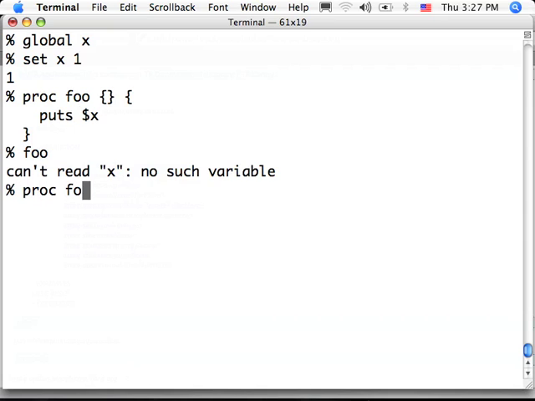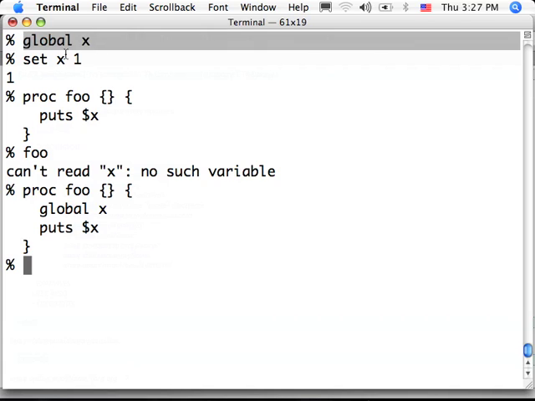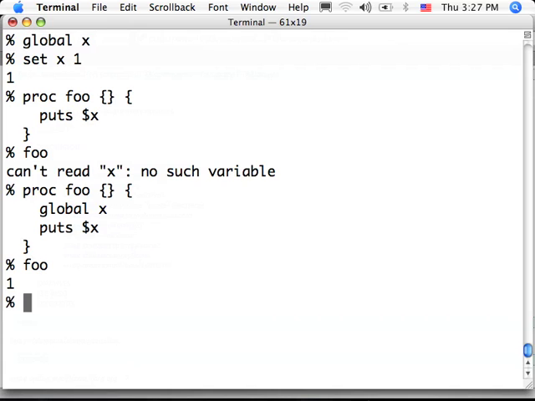But if I now use the command global and pass in the name of the variable x, I can now access this global variable x here, and this function should now print out the value 1. So if I say foo, it now prints out 1 correctly.